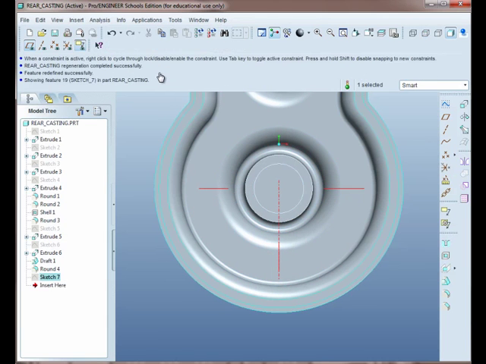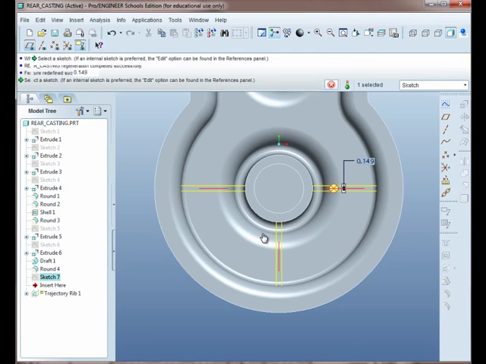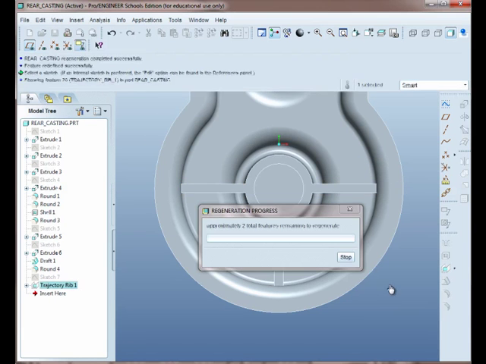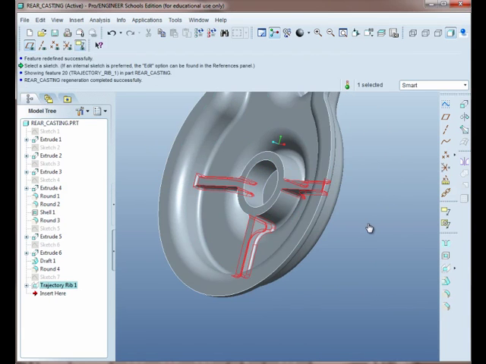Now what we want to do is use the rib tool. The trajectory rib is our choice. We'll go ahead and click on that. We could see a little preview here. We want to make sure that the rib is 0.25 thick. And then over here we want to add draft while we're extruding. And then we could go ahead and select Add Rounds. This will ensure that there's rounds on the bottom. And we could even make it rounded on the top, but I'm not going to. And then just hit Apply. And now you have the ribs.